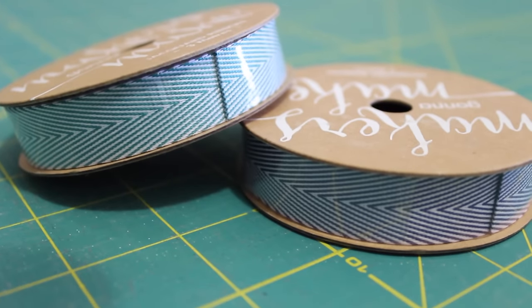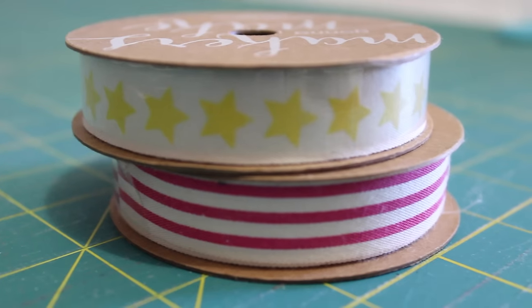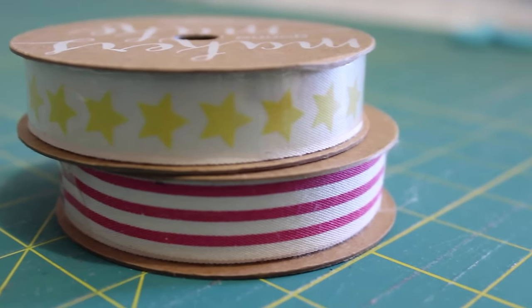All the other ribbons are from a brand called Makers Gonna Make, which I think is one of the best brand names ever. I got another two jacquard chevron type ones in navy and green, and then I picked up a whole bunch of gingham ones — these are great to wrap baby quilts in or put on baby cards or use for my nephews. I love a good gingham checkered design. The last two I picked up have yellow stars on one and pink and cream stripes on the other — you all know I love a good stripe.